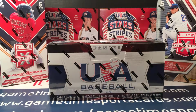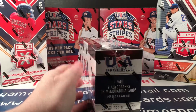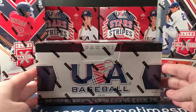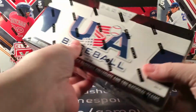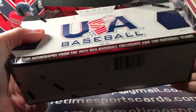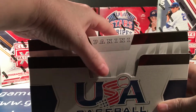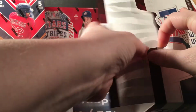So then there are 10 hits, and they are random. Even though you're guaranteed the set and that's going to always be the same, the hits vary. So I was pretty intrigued, and I was really surprised by the quality of the hits. They were really nice, and you're going to see there are some, I guess you'd call them on card, but they're on acetate, and they're just kind of slid into the card. There's just some really good looking stuff in here. I was pleasantly surprised. The price point is really good for what you get.